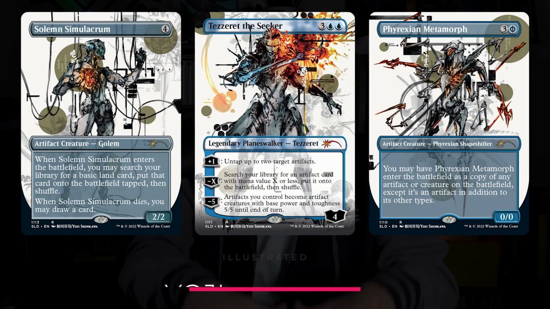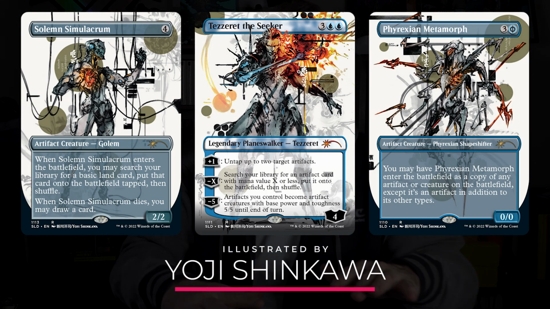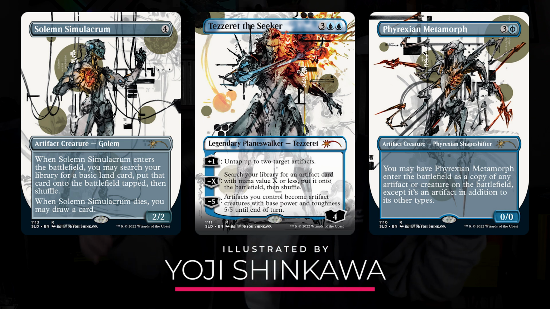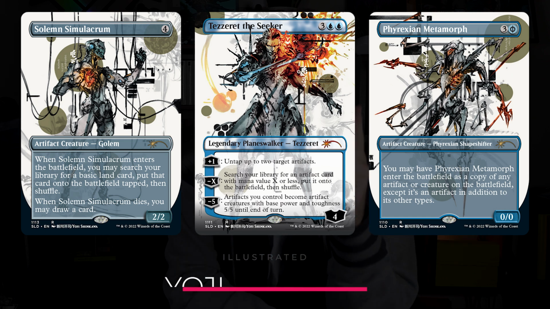Skull Clamp also is infinitely fetchable with an Urza's Saga or a Trinket Mage. It's the perfect equipment, and it is so over the top powerful and efficient for drawing cards. It belongs in your Commander deck. And this version is beautiful. Get this and the Solemn Simulacrum and the Phyrexian Metamorph. Throw them all in the exact same deck. It's going to be great.